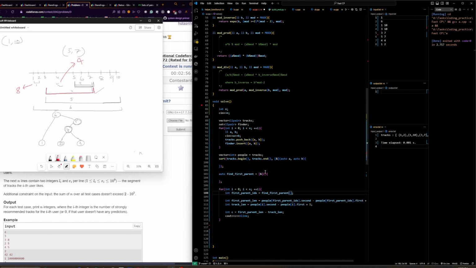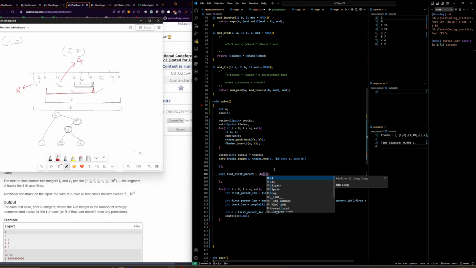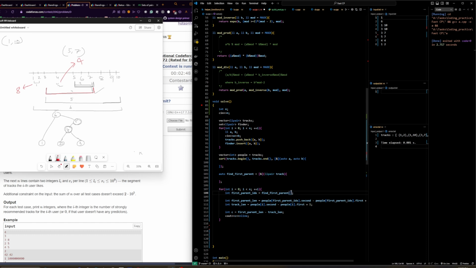Should take the track, right? How can I now find the first parent? And before that, I need some pre-processing. But how can I find the first parent? I have this segment.